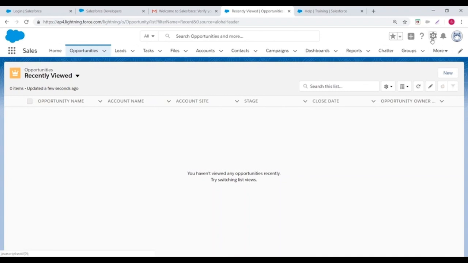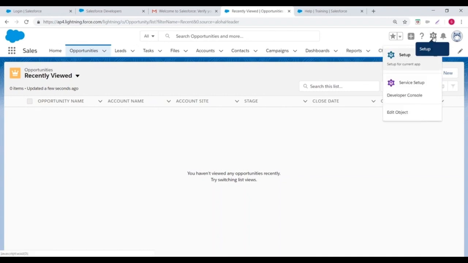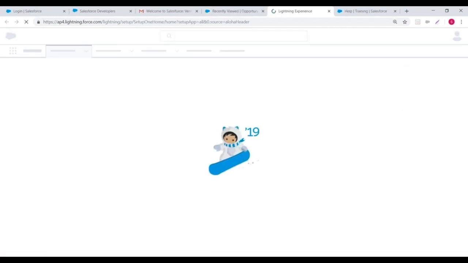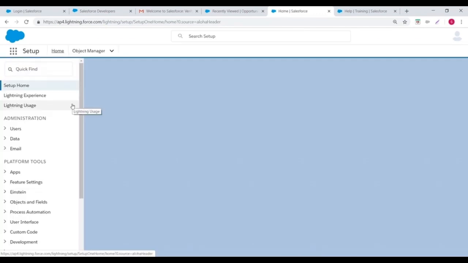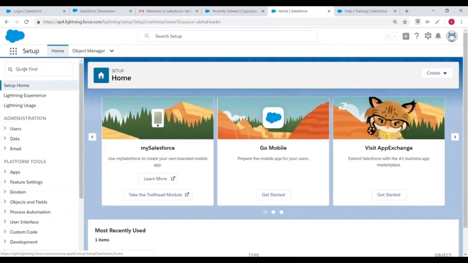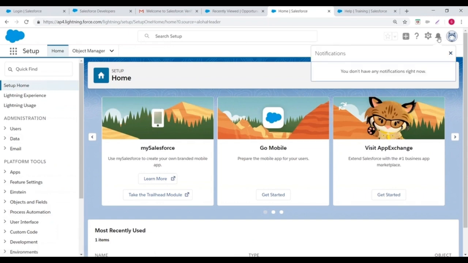Now here we have the setup menu. I have Setup to open the setup bar. When you click on Setup, the menu will be opened. This is a notification, in case you get any alerts, tasks, notifications.